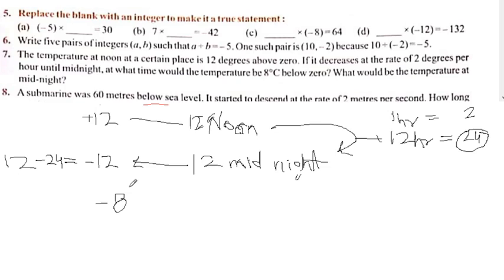What is negative 8 degrees Celsius? At which time does this happen? Okay, see, this minus 12 happens at 12 midnight. Just 1 hour before midnight, at 11 in the night, means 11 p.m., what is the temperature? You say, sir, minus 10 degrees Celsius. Okay, at 11 p.m. in the night.